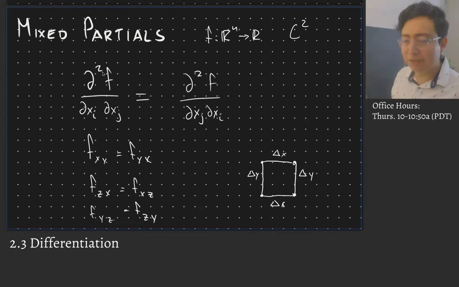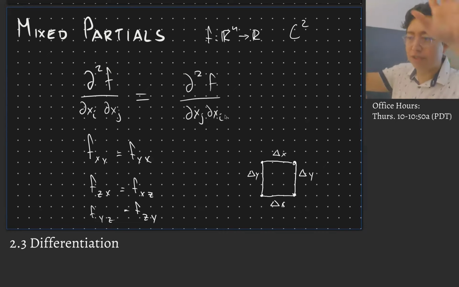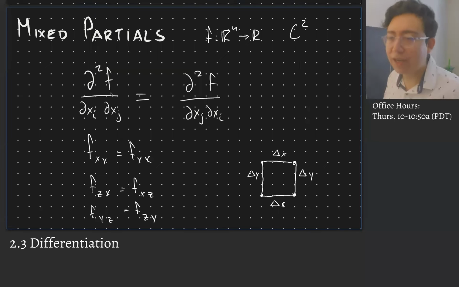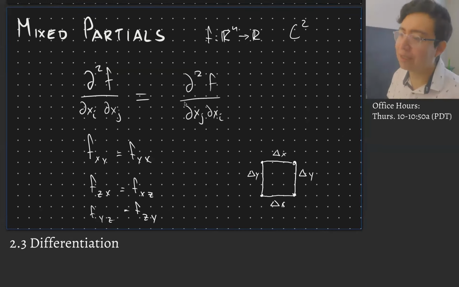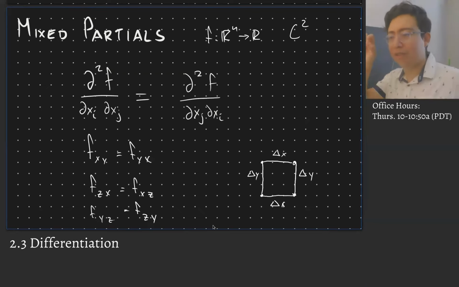What you're really being asked to do is compute this by definition, and then compute this by definition, which is two different computations, two different workflows, and then make sure that the final answer you get in either case is the same. Because here you take the derivative with respect to xj and then with respect to xi, and over here it'd be the opposite, take the derivative with respect to xi and then with respect to xj. So the work is different for computing both of these, but the answer you get is the same. That's what it's asking when it asks you to confirm that this is true. So compute it both ways and make sure you get the same thing.